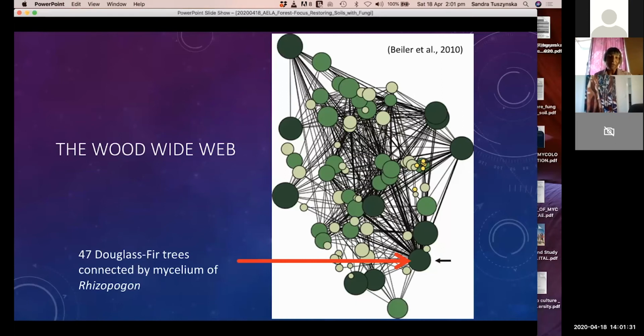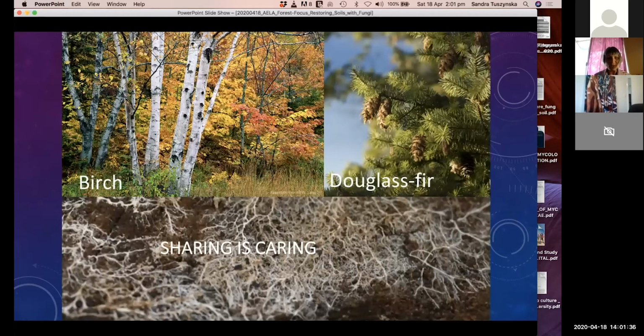Some other studies, obviously not in the Sunshine Coast, sorry guys, I'm relying on studies that have been published elsewhere, in this case the Northern Hemisphere, where the Douglas fir feeds the birch when the birch loses its leaves. So in systems where plants are either little and can't fend for themselves, or waiting around for some light when the tree drops down, or go into torpor during the stasis part when they have no leaves, all the trees that can share their resources will share them underground. They'll feed those plants through this sharing network of mycorrhizal fungi. And I think it's so important to talk about soils because we know so little about them. I know I've said that, but it's just so exciting to be able to share it.